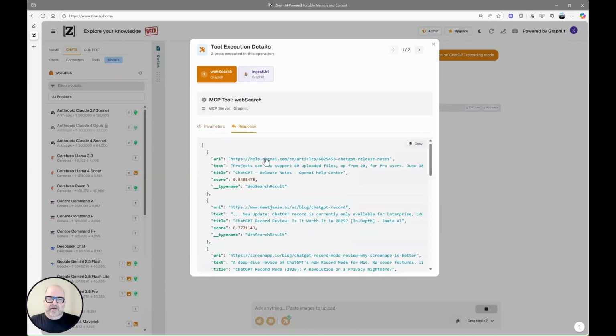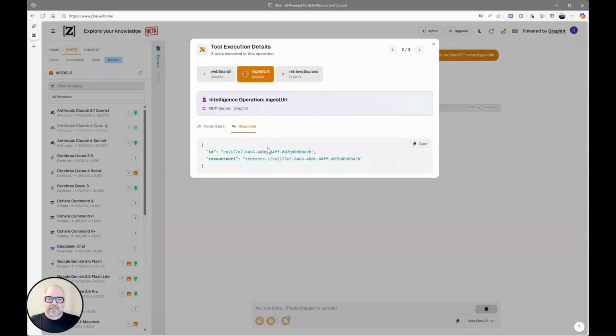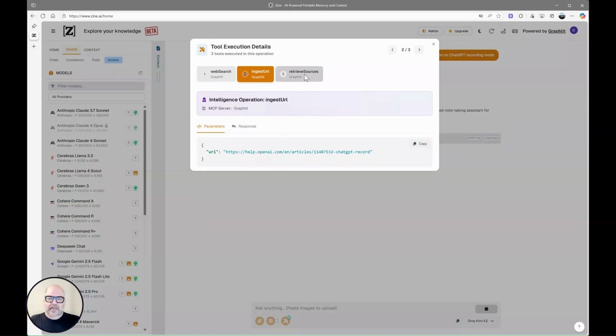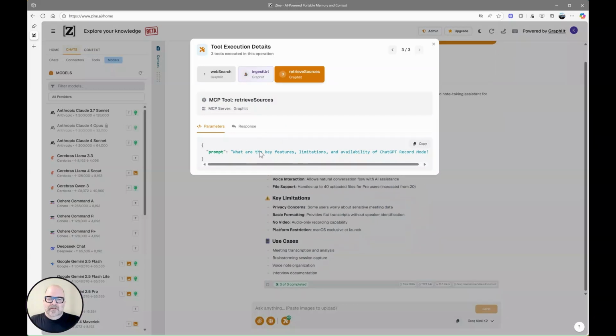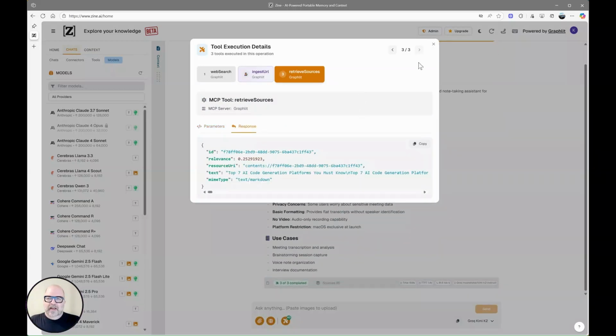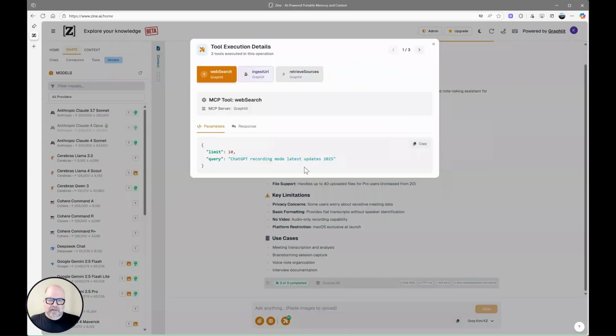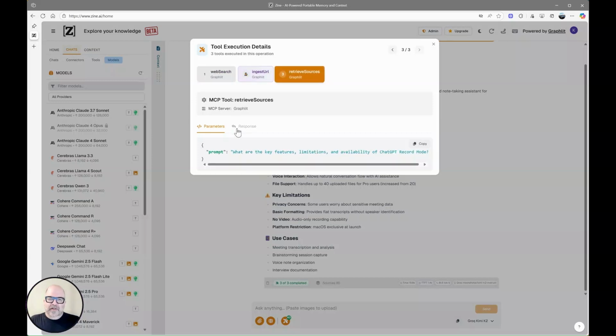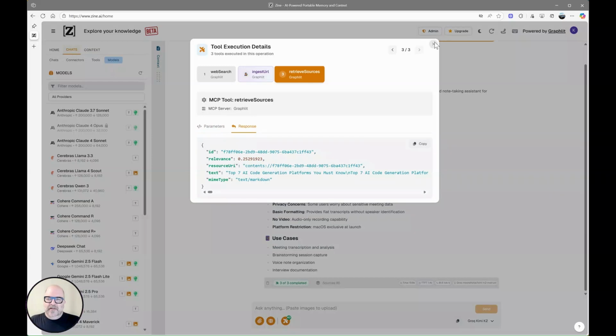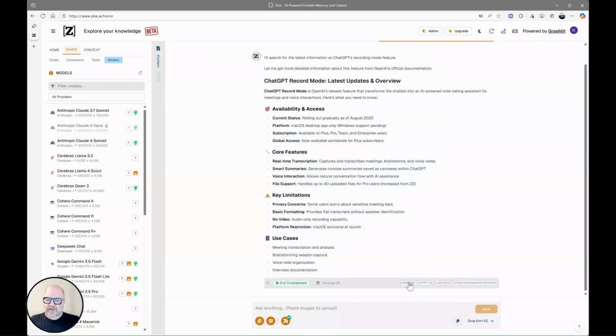And we can track this. It's actually coming back, it's responding, it's ingesting a piece of content into here, which is the help article from OpenAI. And then it's retrieving that from our knowledge store and automatically bringing this back up. So it's a really elegant MCP tool execution. It gives you all the visibility if you want to see the data or copy that data out, and then gives you all of the information of time to first token and token rate, because you're using a lot of different models.